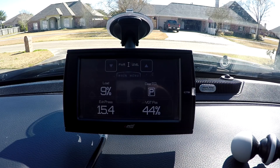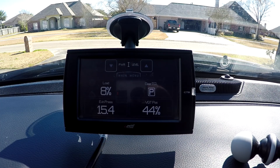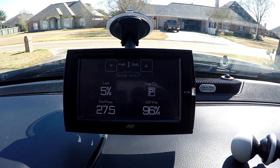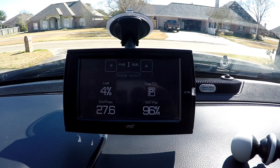That's why that 44% VGT position is there — it's acting like a smaller turbine because those vanes are partially in the exhaust flow. Now watch — I'll go ahead and put the exhaust brake back on. There it is again. You can see that VGT turbo is doing just what it should do, holding back pressure on the engine, and you can see the exhaust manifold pressure go up. I just wish Ram — they tap that exhaust manifold with a tube for that pressure gauge — I wish they had also teed in to get exhaust temperature right there at the manifold.